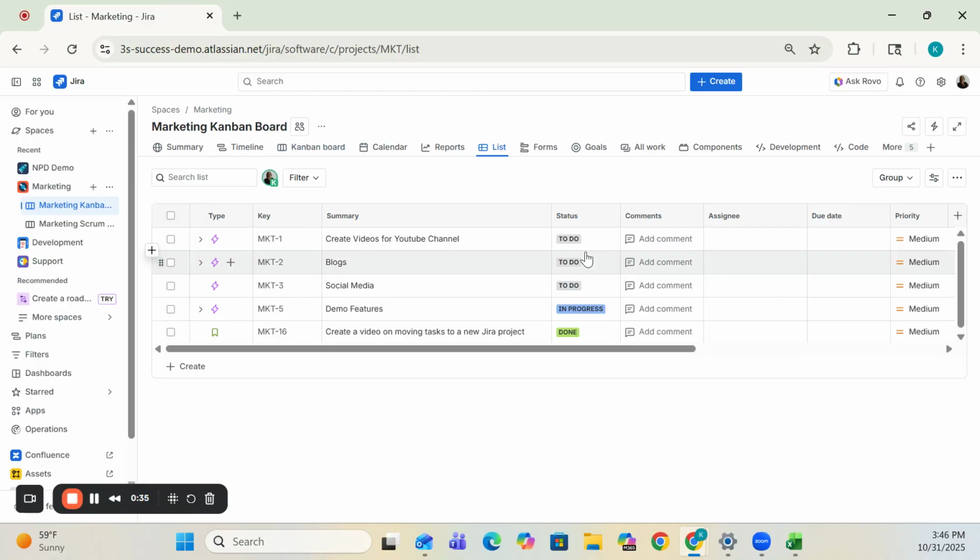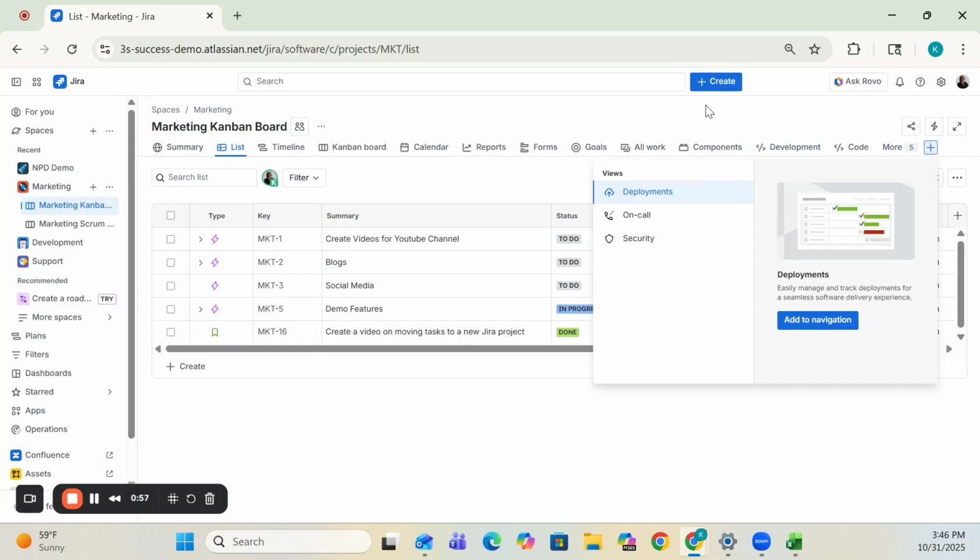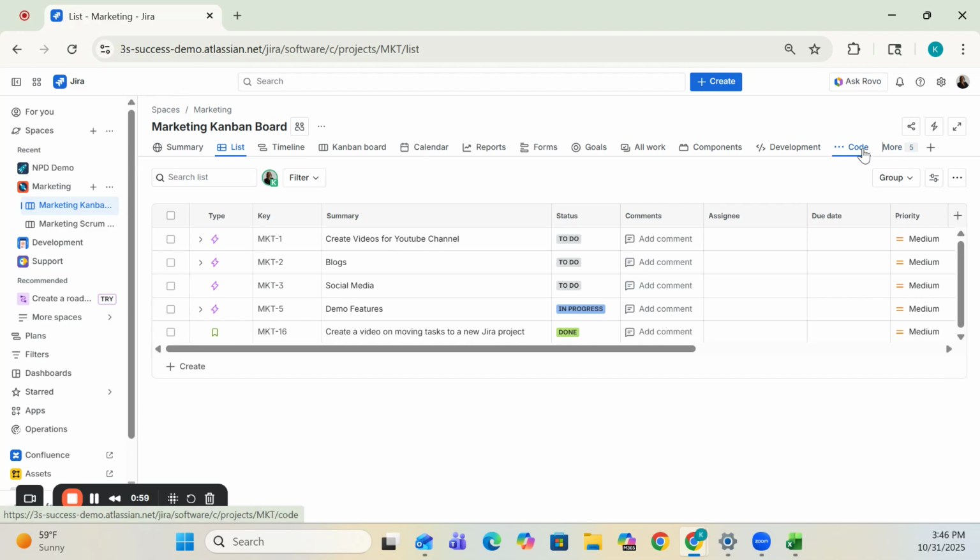If you do want to make this more prominent, if it's your primary go-to, what you can do is you can click and drag and reorganize the order in which these items land on your personal navigation bar on this project. Or if you wanted, you can customize your navigation bar. So you can add more things under more, you can remove sections. So if you hover over this that says code, hit the ellipses icon, you can actually remove this. And then you can always re-add it if you did want to add it back to your navigation again.